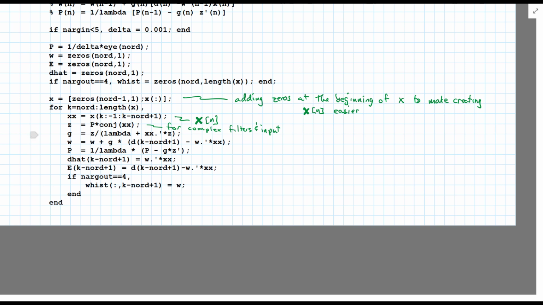Next, we create g is equal to z divided by lambda plus x transpose times z. In MATLAB, the dot followed by the single quotation mark is a transpose, whereas the single quotation mark alone is the conjugate transpose.